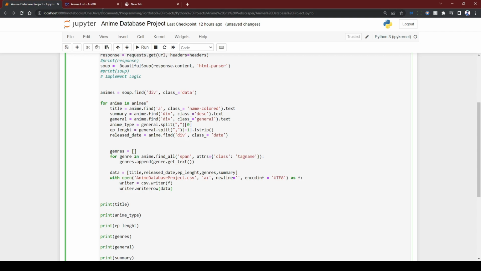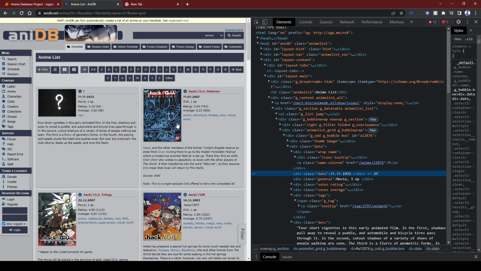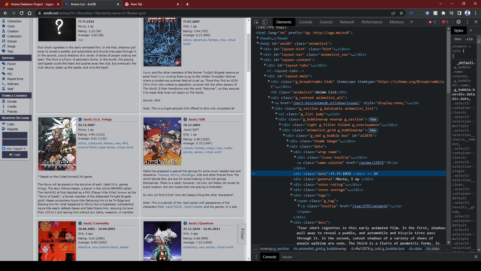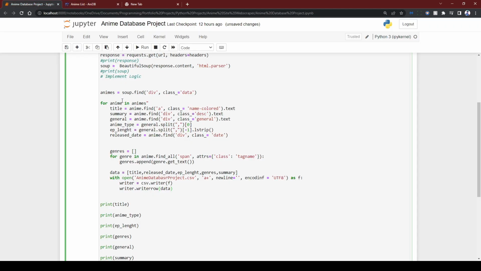So, but we want to do it for each individual anime on the site. So what that's gonna be is we're gonna have to change something, and it's gonna be right here. So we had just found the first one, which was find. Find just gives us the first div with the class data.